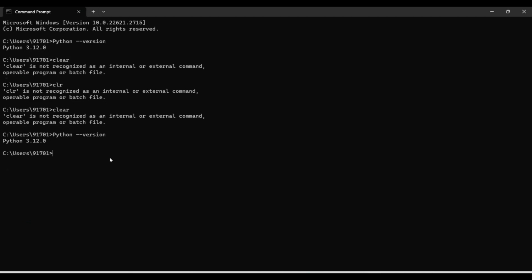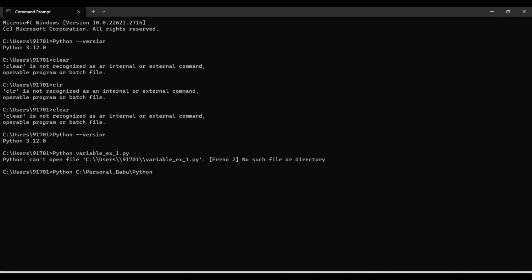So what you do is python, then followed by the file name .py and click enter. Cannot open the file. We need to define the file name. Okay, where is the path? Come here, python, then followed by the file name.